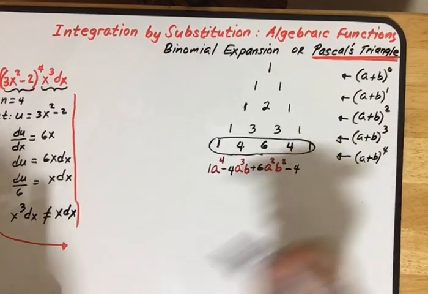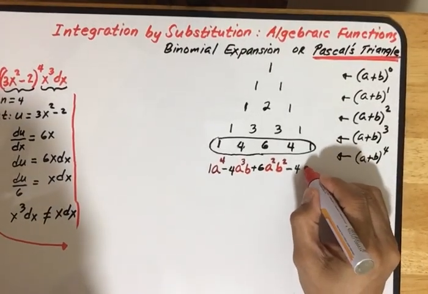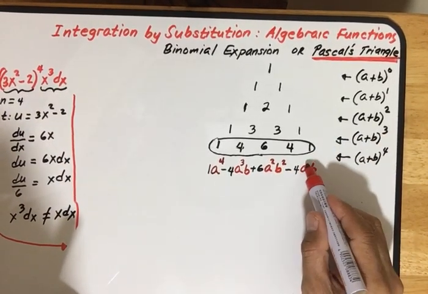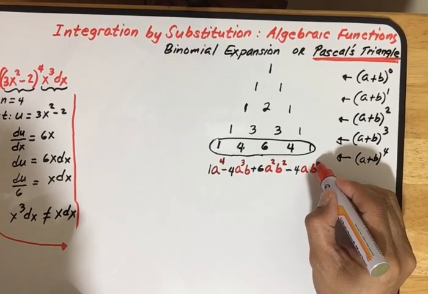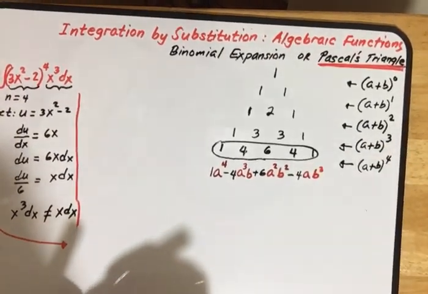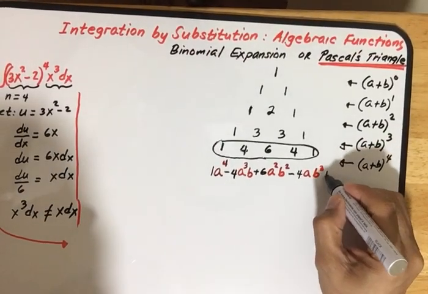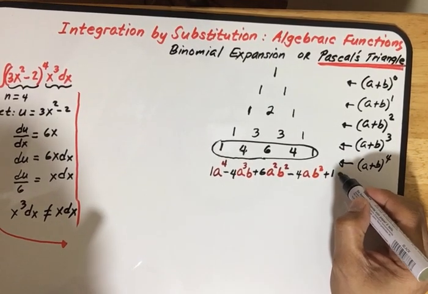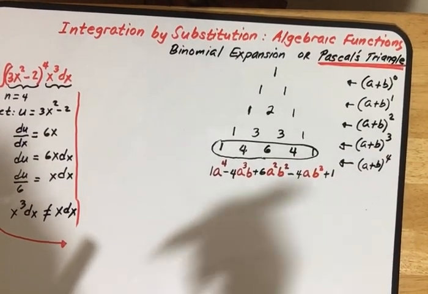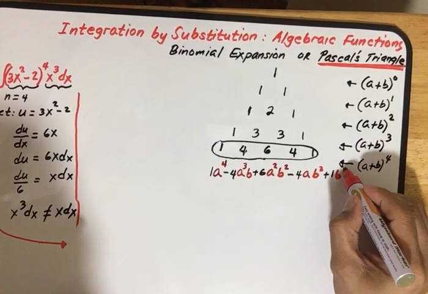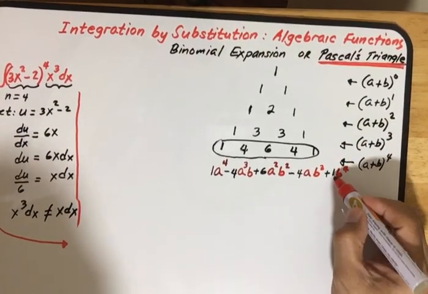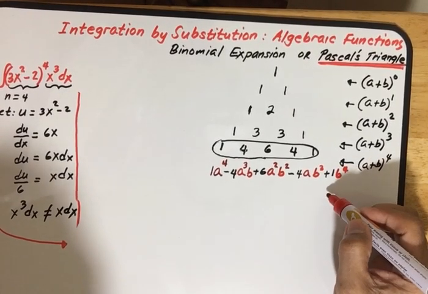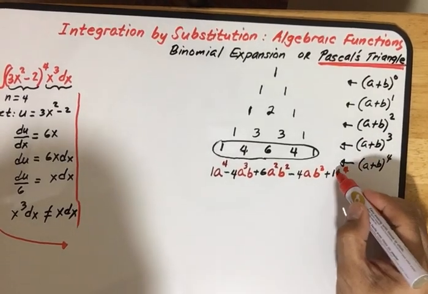Then we have 4. 4 is the coefficient, again, the coefficient of A and B. So A, then we have B. But the power now of A, or the exponent of A, becomes 1, so you don't have to write that 1. And the exponent of B is equal to 3. Then next we have plus. Then 1 here is the coefficient of B. And B now has the power equal to 4. Supposedly there's an A here, A to the power 0, but you don't have to write that because A to the power 0 is equal to 1. So this is B.